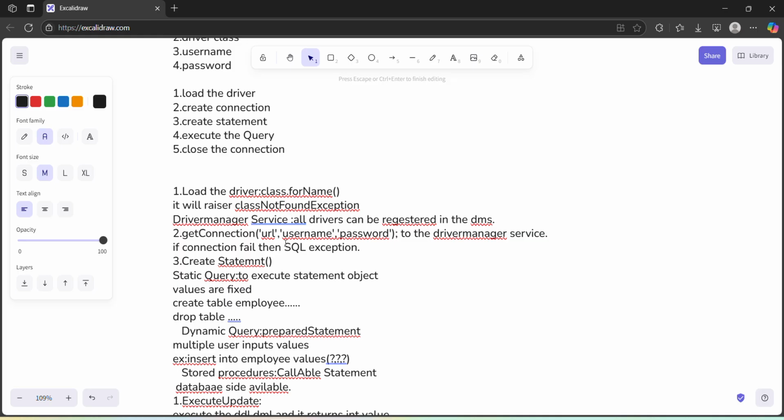After that, we use the execute update method or the execute query method. In execute query, we execute the selected query and it returns a group of records, which are shown in the result set. Inside the result set, if you want row by row, we use the next method. If you want all the records, we use a while loop. Then JDBC will be connected, that means our application will be connected to the database by using JDBC.